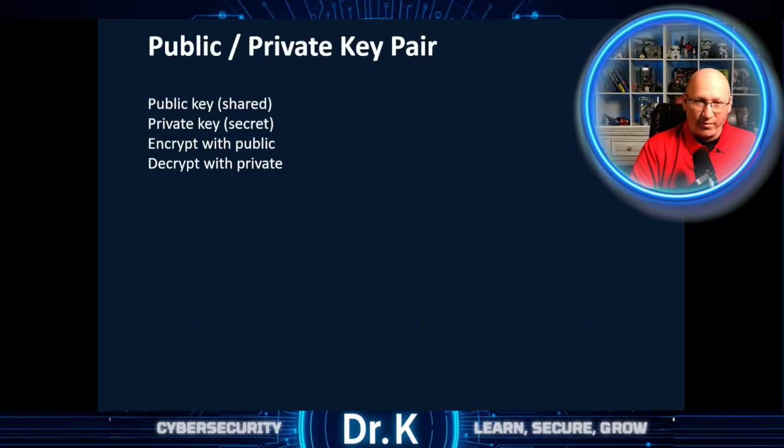So public key cryptography relies on a key pair, a public key and a private key. The public key is openly shared with the world, and the private key, well, it's kept secret. If someone encrypts a message using the public key, then only the private key can decrypt it. This reverses the traditional shared secret model. It allows secure communication without first exchanging a symmetric key. After all, I can share my public key with anybody, and as long as I keep my private key sacred and secure, the message can't be decrypted.